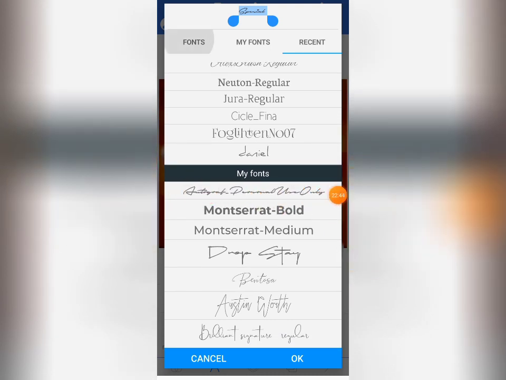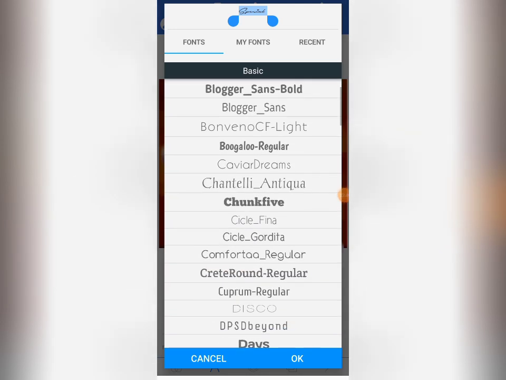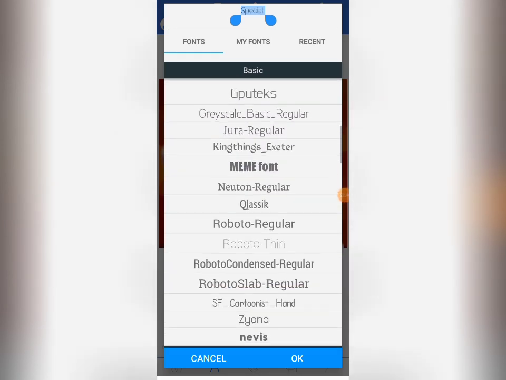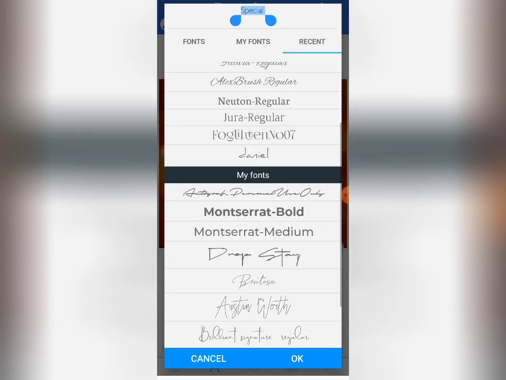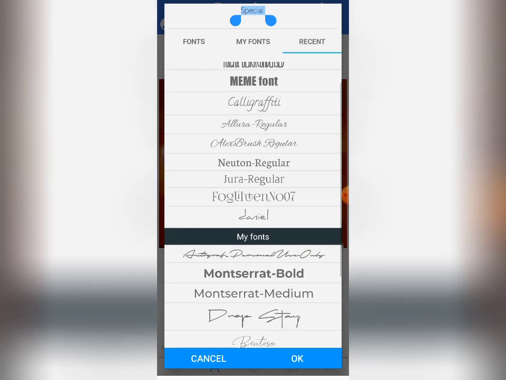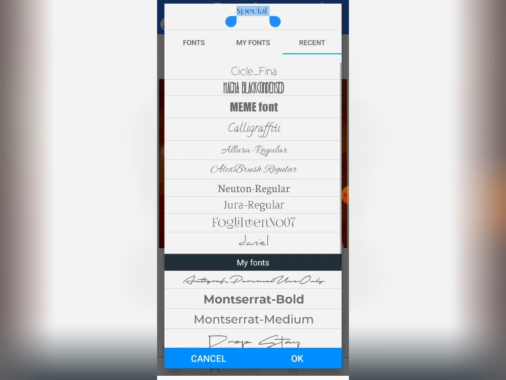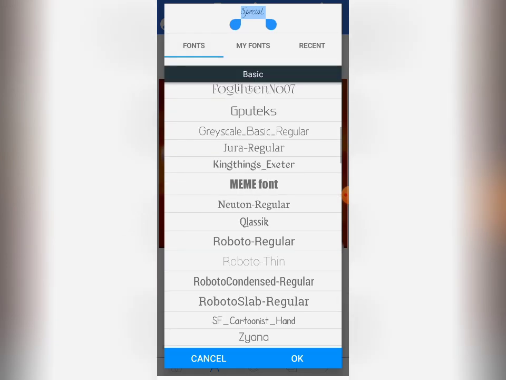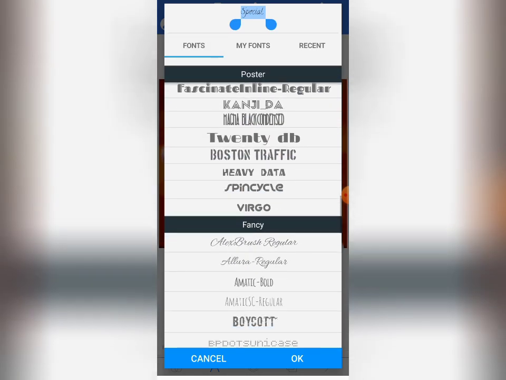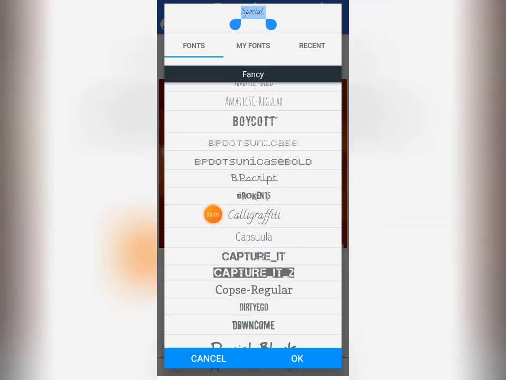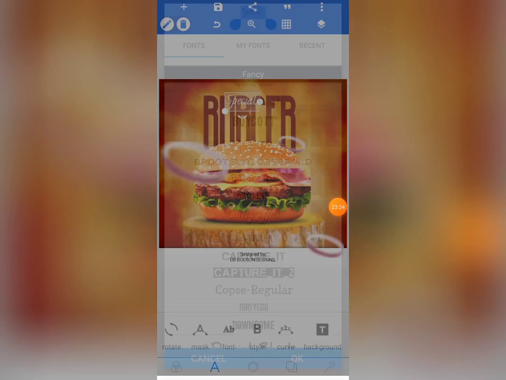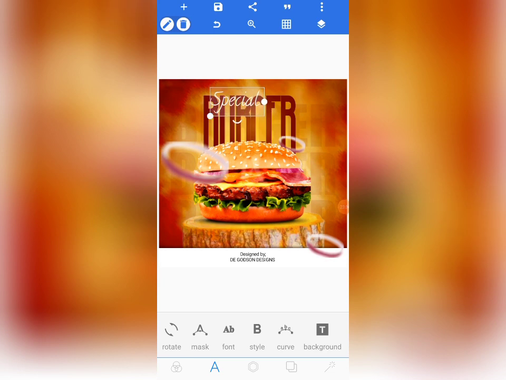If you don't have it, you can use any font here, or I think I used one font here, the calligraphy fonts. If you come to fonts, you see calligraphy. You can use this calligraphy font. It's not bad. You can use it if you don't have the original font that I used, or if possible, you can delete it, or you can bring it. It depends on how you want it to be.